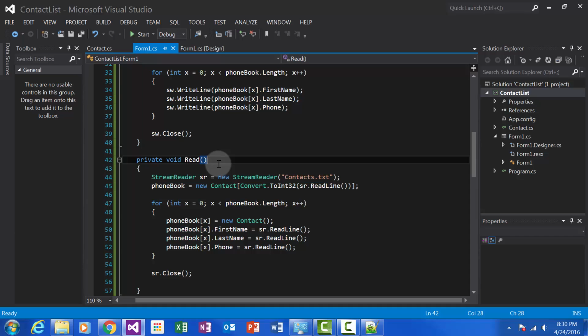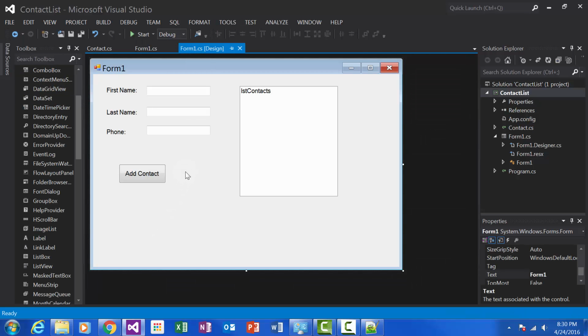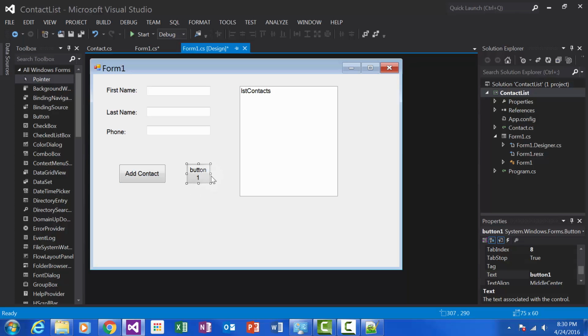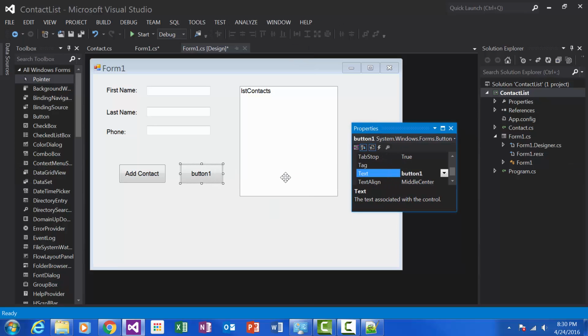Okay, so to incorporate some of the stuff that we've been doing last week as far as sorting goes, I'm going to go back to my form here, and I'm going to create a new button, and it's going to be for sorting. So we could call it something like sort list. Okay, and then I'm going to get my property here.